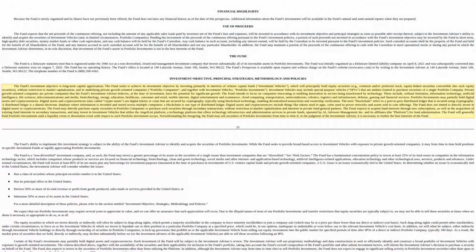Now let's shift gears a bit and talk about where they intend to put all this money. The fund's investment objective is long-term capital appreciation. They are aiming for growth. They plan to invest in venture capital funds and private growth companies, especially those in the technology sector. We are talking about information technology, artificial intelligence, life sciences, and so on. They even mentioned that these investments may partially hold digital assets and cryptocurrencies, so they are casting a wide net in the hot sectors. However, and this is a big however, they are not planning to directly invest in digital assets or cryptocurrencies. They will invest through other funds, which means they will bear those funds' fees and expenses indirectly.